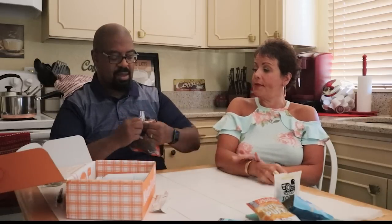So biltong is usually a style of prepared meat, and it usually is a dried product. That's generally what biltong is, and I believe it originated in South Africa, a style of dry curing meat. There's scissors right there if you need them. I know, but I was trying to see if the rip thing actually worked. You wouldn't like him when he gets angry.